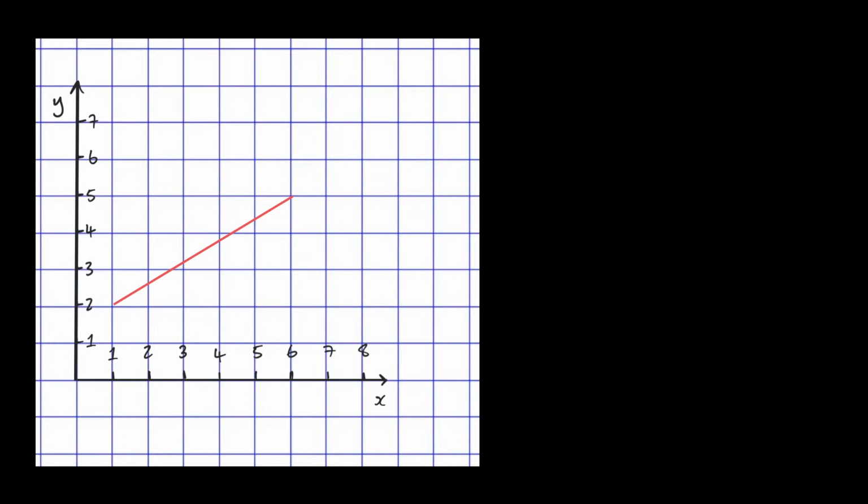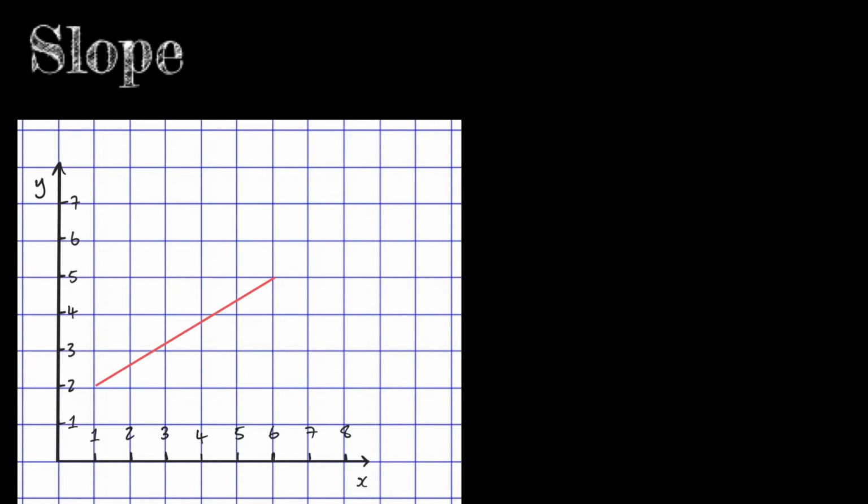So we'll just look at the next one there. We're going to do something very similar with this one, and we're going to look at the slope of this line, and we want to see how much that is sloping by, right? We know we're starting there at 1, 2, and we're finishing there at 6, 5. If we want to find the slope of this line, we're going to have to get the rise over the run again. So the slope will be equal to the rise over the run. How much it rises up by, and how much it runs across.